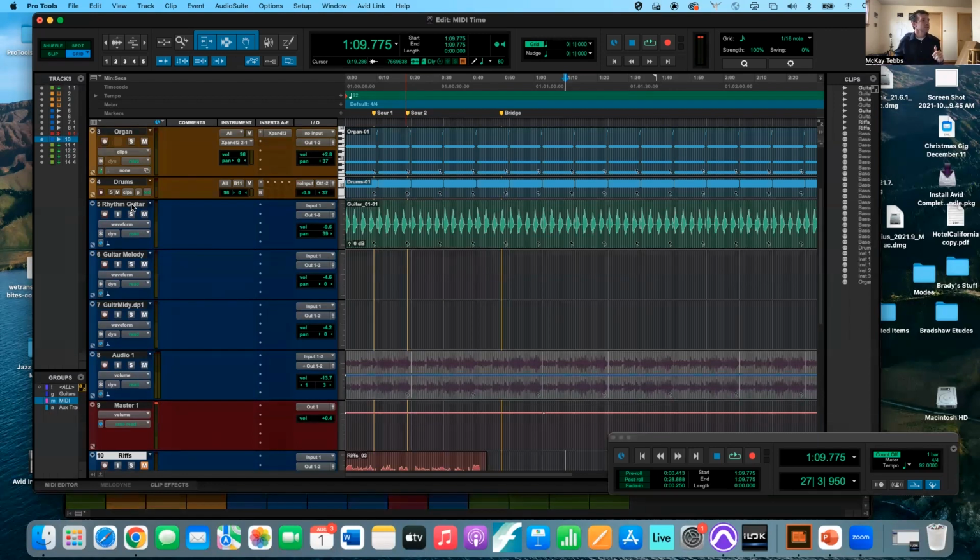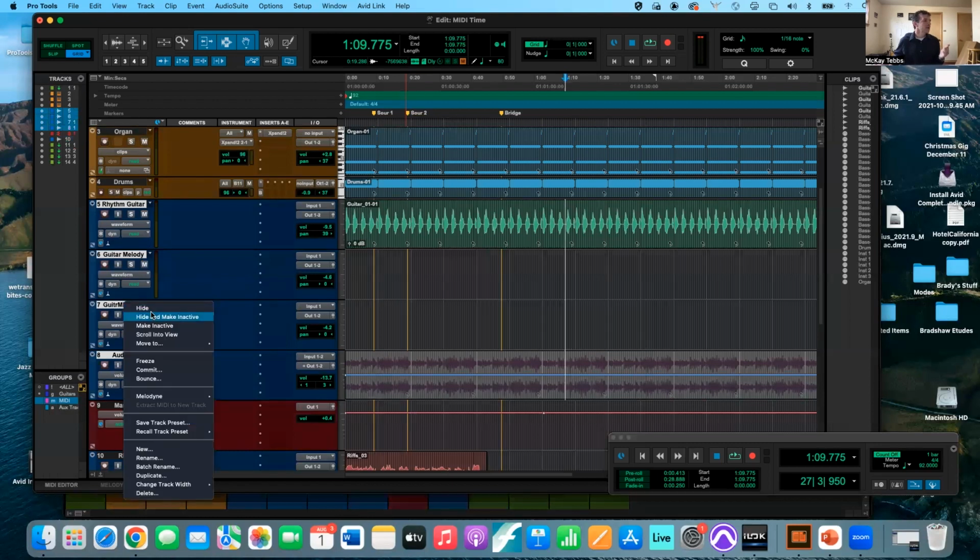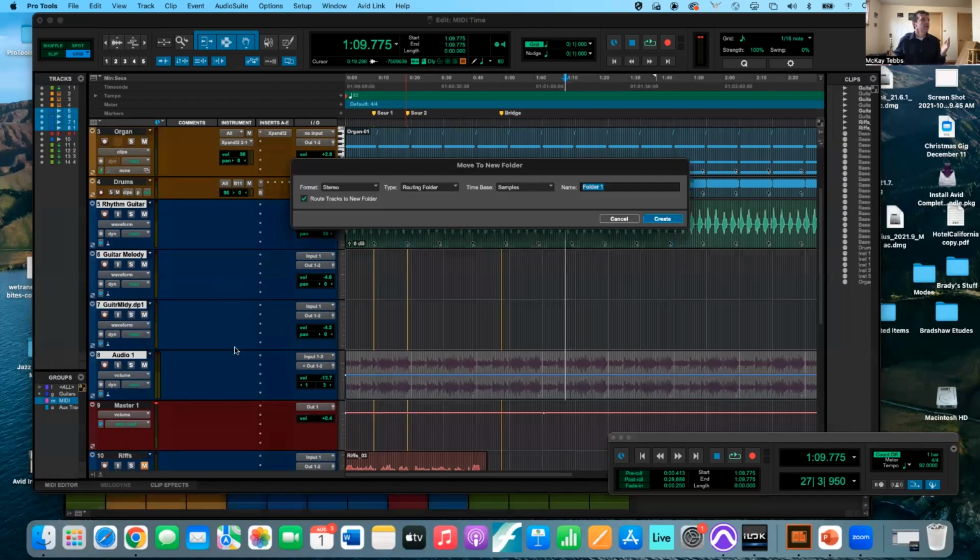First thing you do is you select the group of tracks that you want to include in the folder. So I'm going to select these 4 tracks here, and then I'm going to right click and scroll down to where it says move to, and here it has one option, move to new folder. I'm going to select that, and when I do that I get something that basically looks like create a new track.